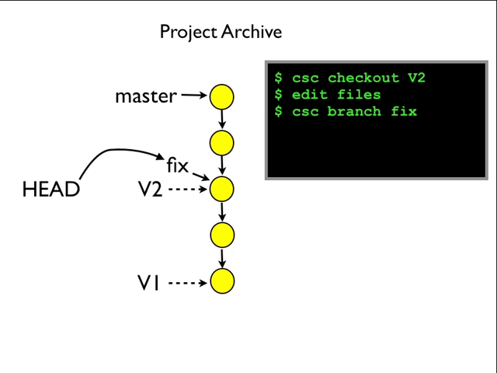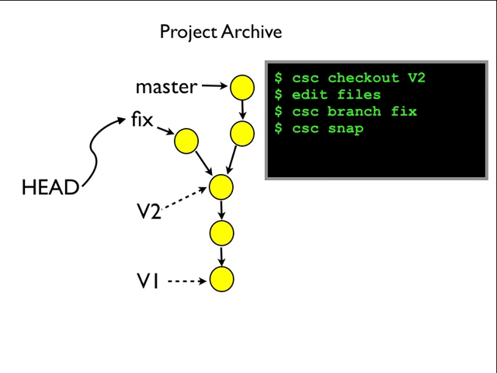And that just creates a new branch pointer pointing to our current snapshot that we're working on. Head points now to fix. We go and we create a new snapshot. And the snapshot goes by looking at head, finding out where that is, creating the new snapshot, copying all the files into the archive just like we do for any other snapshot. But now we're on branch fix, so the fix pointer moves forward and points to the new snapshot for that branch. So now we have two branches, master and fix. Master is the changes getting ready for version 3. Fix are the changes that we just did to fix version 2.